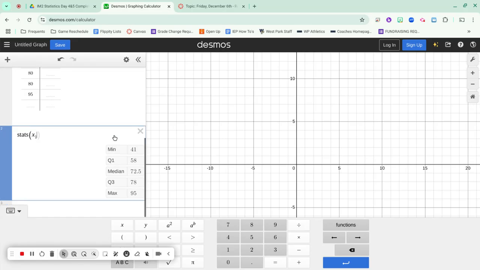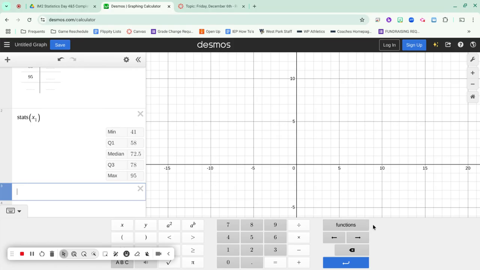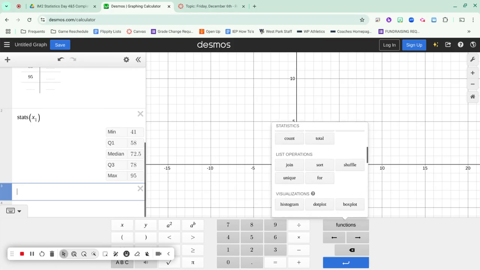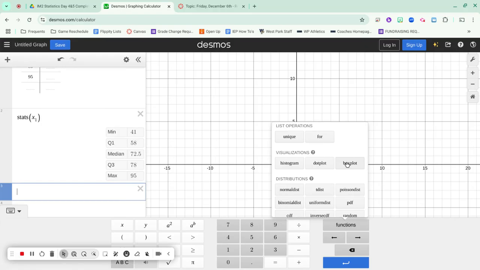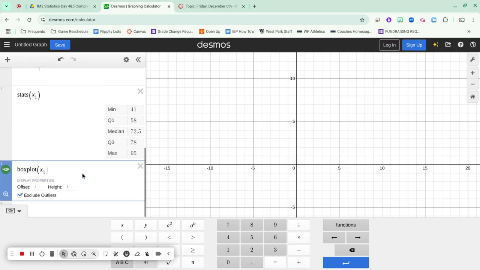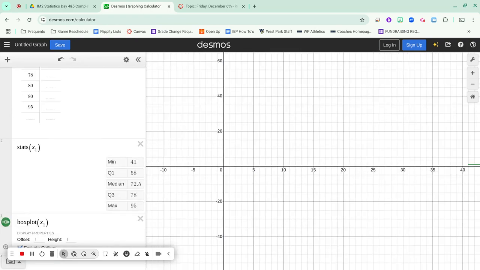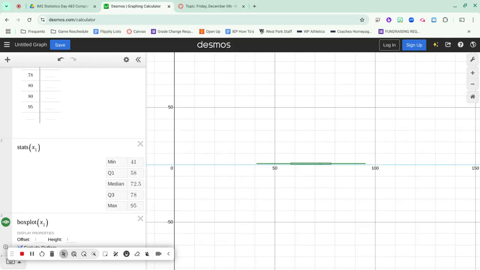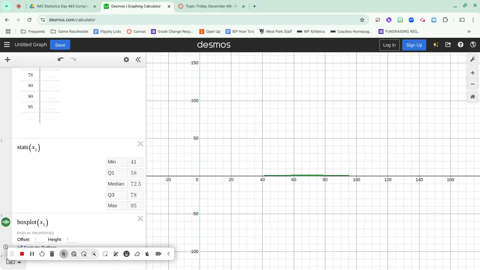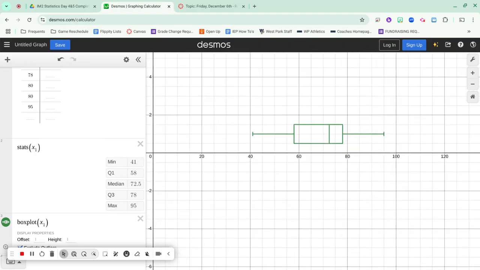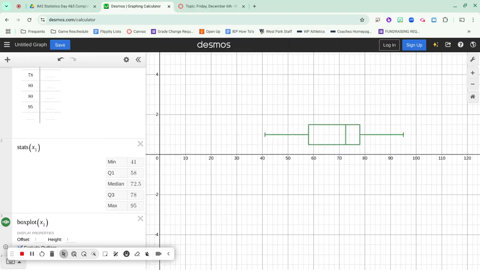It's really cool. Now, another thing that it can do is it can do a box plot. So if you go to visualizations, and you go box plot of X1, the box plot is there. Where is it? You're going to have to zoom out and see where's our data. There it is. And then you can kind of play around with the x-axis. I'm just pinching the x-axis, spreading out the y-axis a little bit just to get it to scale. And there you go. There's your box plot.